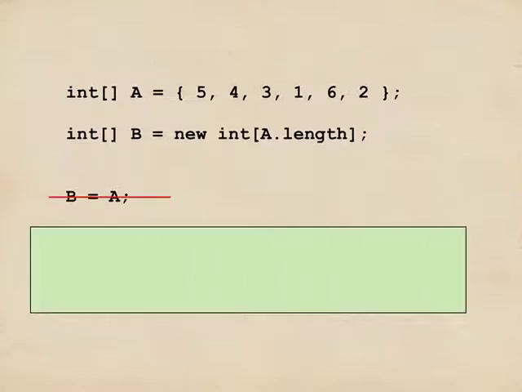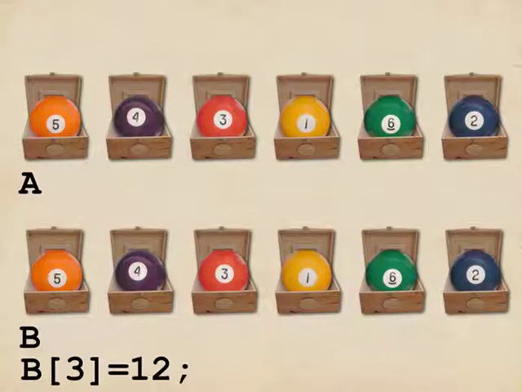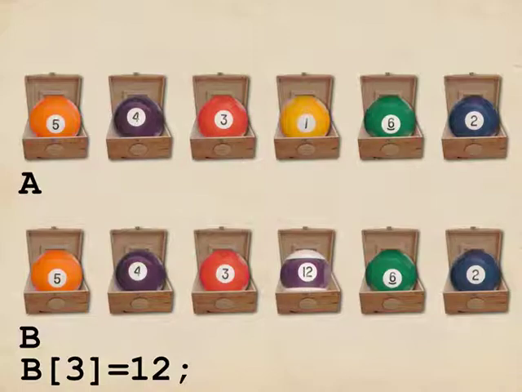The right way to make a copy of A and put it into B is to use the routine arrayCopy. This is what we wish the equal sign did, but this is the way to do it. So you say arrayCopy, the array you want to copy from, and the array you want to copy to. This runs through the array A and takes each element and assigns it to the corresponding element of B. If we do this, now we have a new array called B. And if I say B sub 3 equals 12, then great, we replace B sub 3 and A is unchanged.